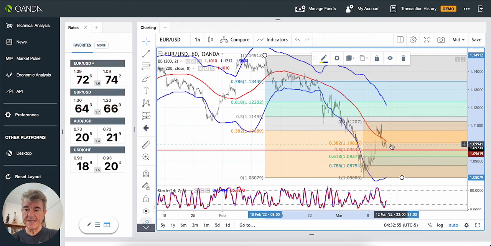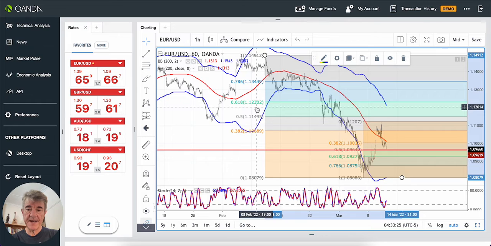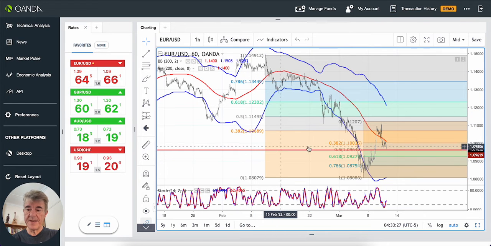Our entry price is at about, I think it was about 1.0980 or so. So that's a good 80 pip trade up to there somewhere. We could even go slightly higher to the 61.8% fib. So those are the targets. Then we'd be looking for a reversal and a move back down again. So we'll keep that in mind.